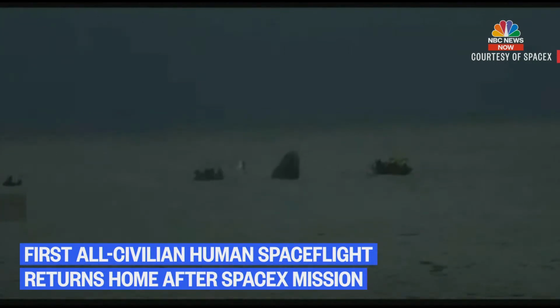And I think on the left-hand screen, that is someone on a jet ski helping to pull some of those chutes out of the water. They did automatically detach from Dragon once the vehicle splashed down. So now they are removing them from the water. Yeah, it is super important that we cut those main parachutes. We don't want any type of wind or even the water to pull or drag the Dragon capsule.